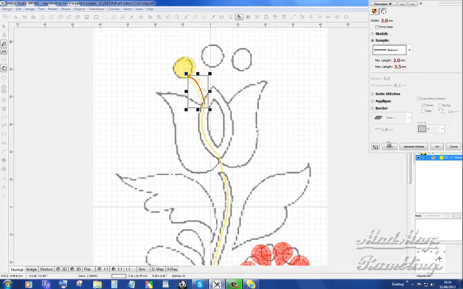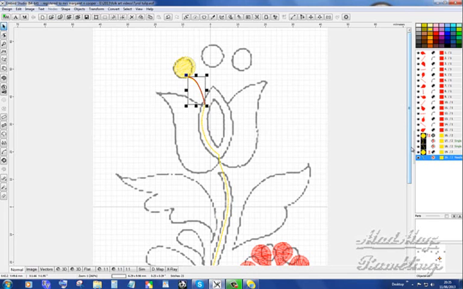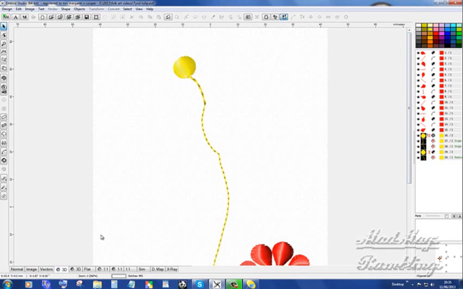Red work. Generate. I'll have to go into 3D to look at that. All it's done is given me a slightly heavier stitch. Not entirely happy with that.